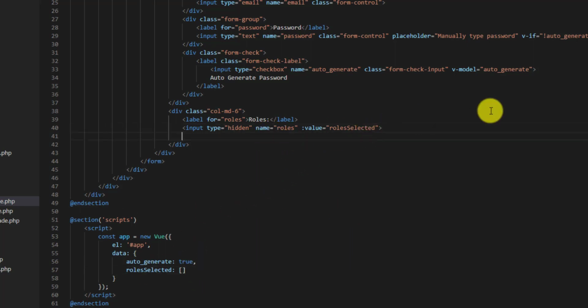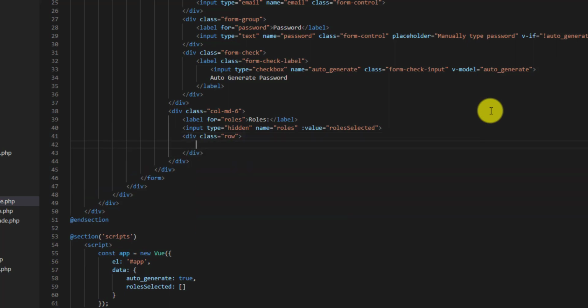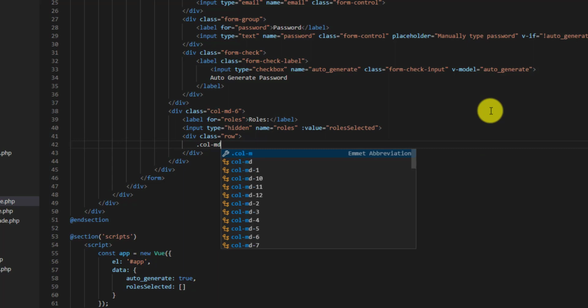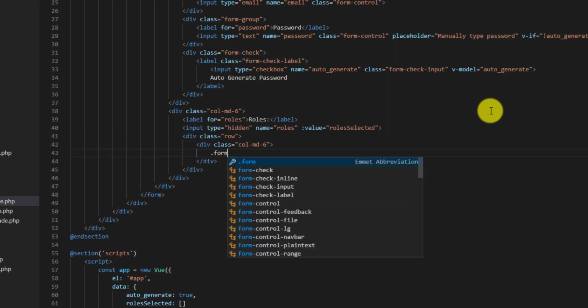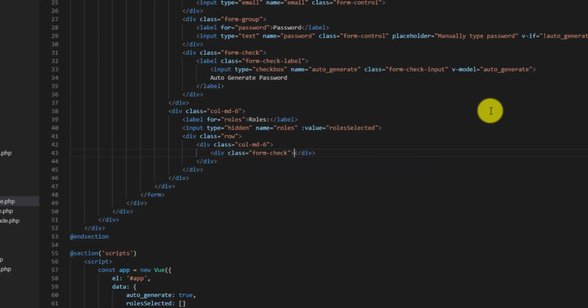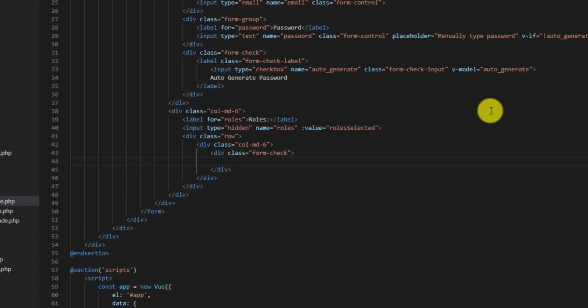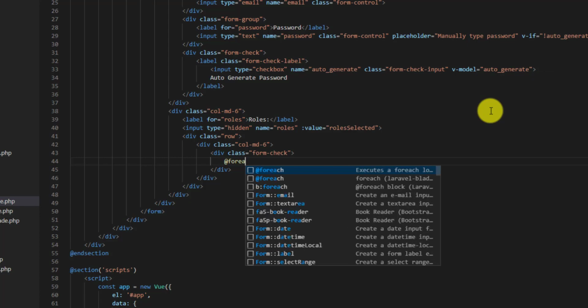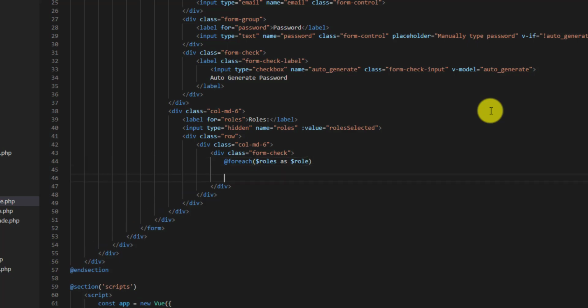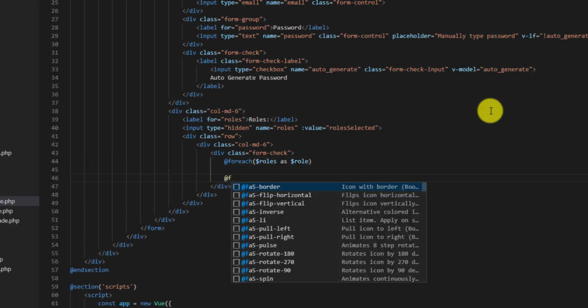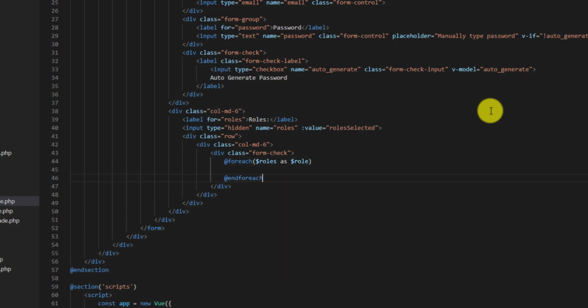Now after this input, what we want is a row, and inside our row we want a col-md-6, and let's create a form check, and inside form check let's loop our foreach for roles as $role, and end foreach.